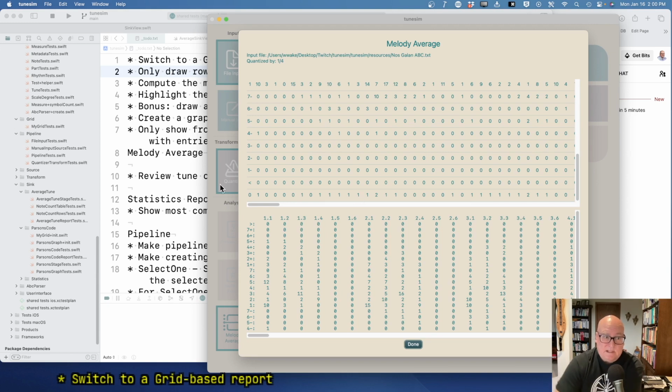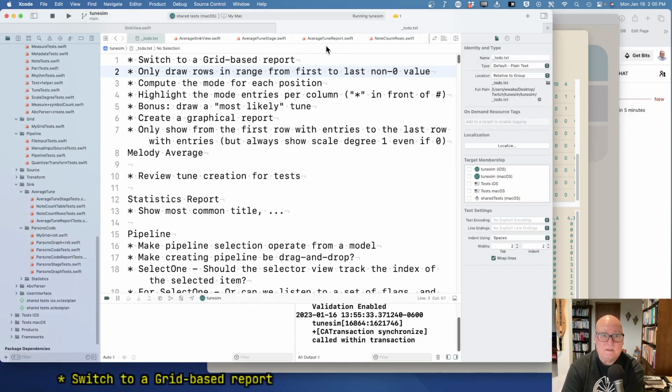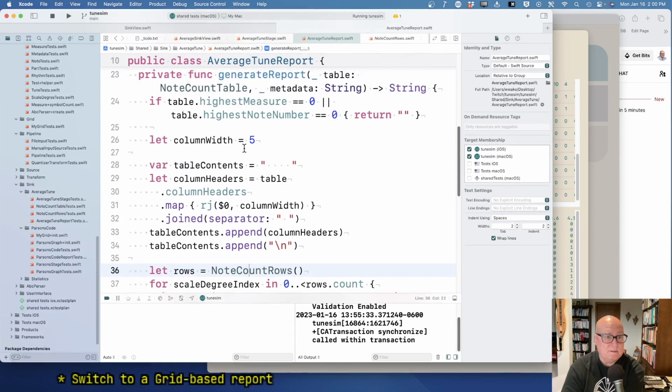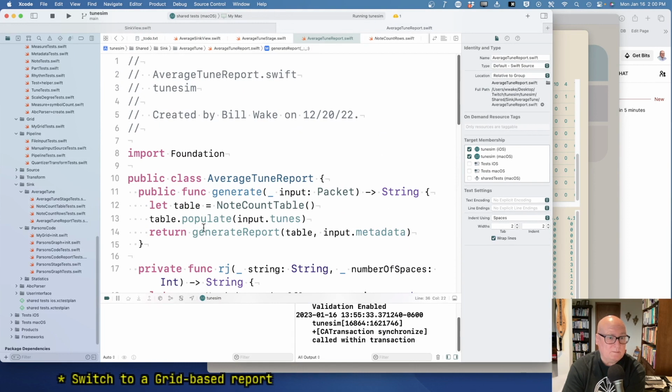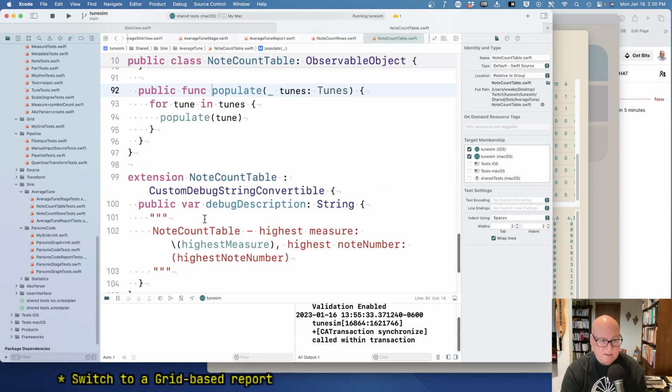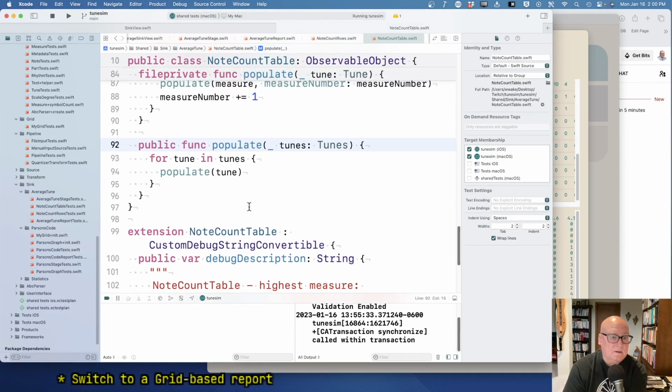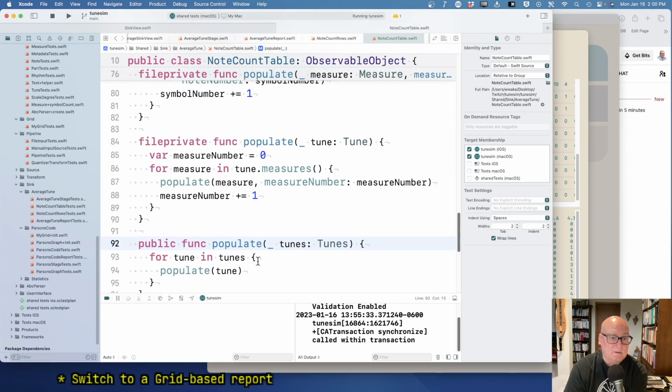Now, in principle, we have tests that the counting is done more or less correctly. It's done in the report. This generate report, but populate table. Actually, I guess this is the one that's doing all the work. Okay, yeah, it's going through the list of tunes.